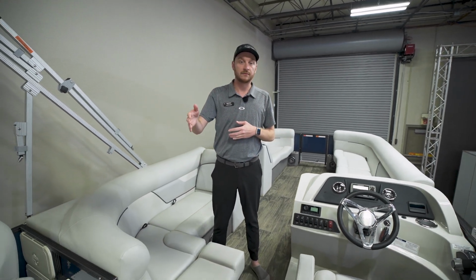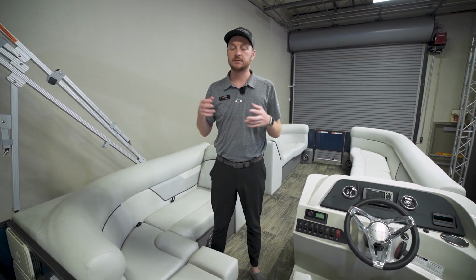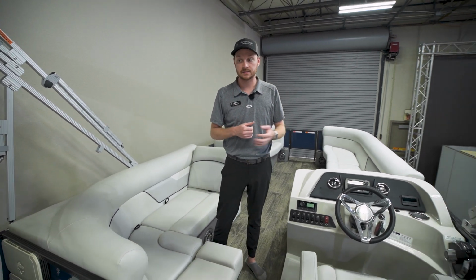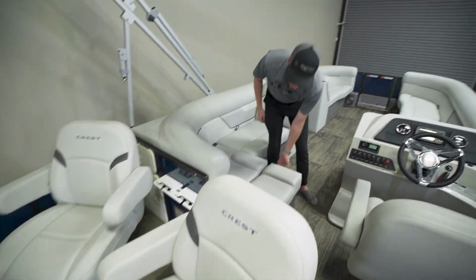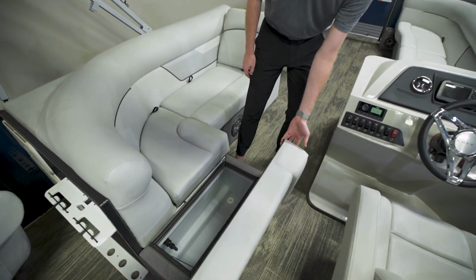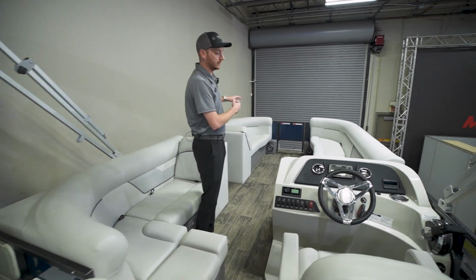All right guys, as we step inside of the boat, you can see we actually have a 150 Merc on the back of this boat. Going to be more than enough to power you around the lake, do a little bit of tubing, and then also get you out to your fishing spots. We do have our twin captain's chairs in the back with our rod storage, as well as a full aerated live well in here as well. So it's going to be really easy to fish off the back of this boat and fish off the bow.